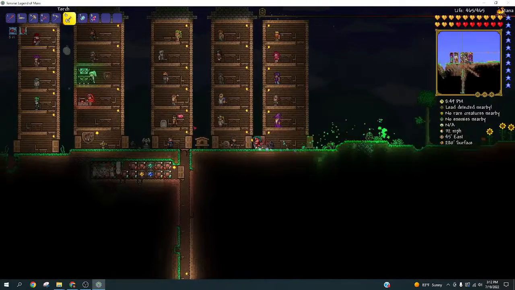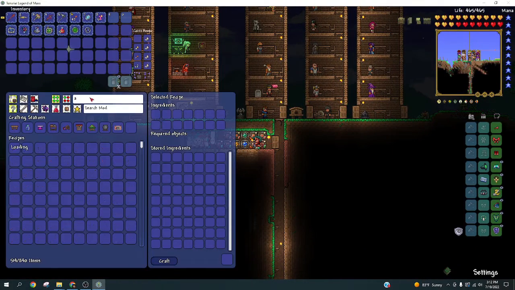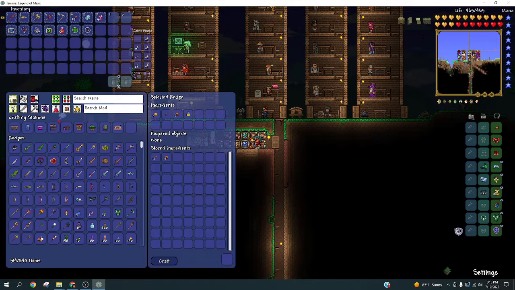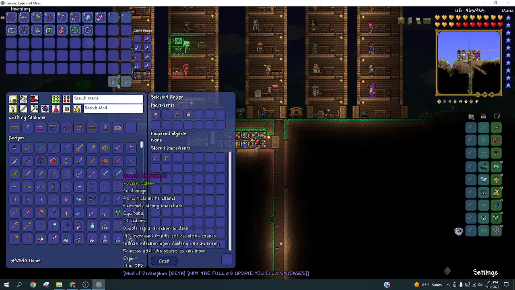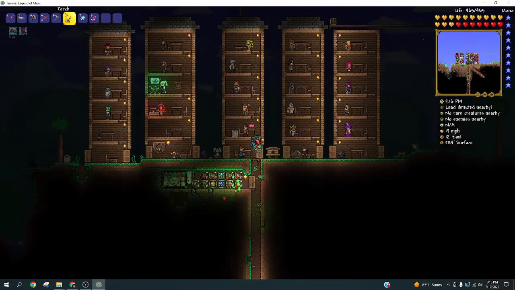Actually, I might be able to grab the mutation. Let me see. I spelled it wrong. Alright, let me see. What do I need? I need a honey block and a... We also need to craft the Terra Blade. To craft that, we're going to need to go back to the temple.